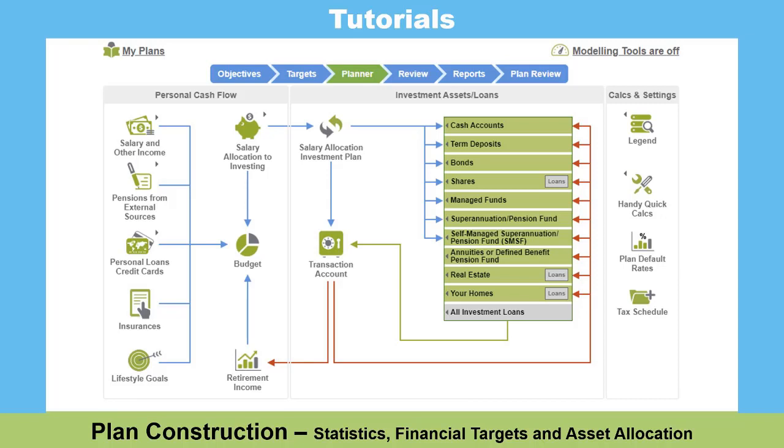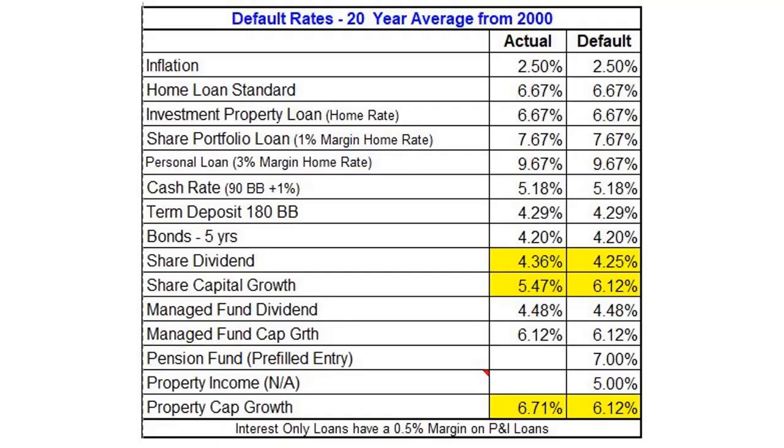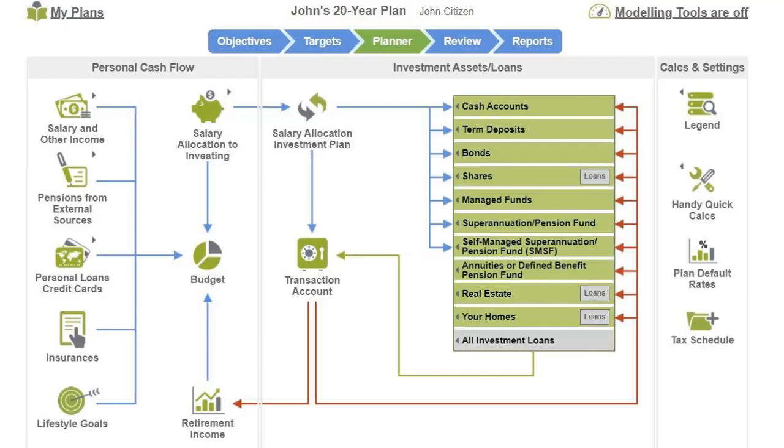Financial Mappers updated the default rates in April 2020. The examples in this document do not reflect this information. This is the list of the new default rates. If you are using an old plan, you can update your default rates for a specific plan. Click on the icon Plan Default Rates on the Planner page and make the adjustments.